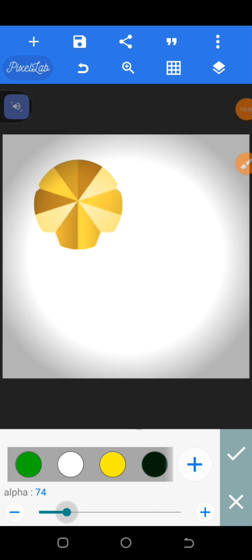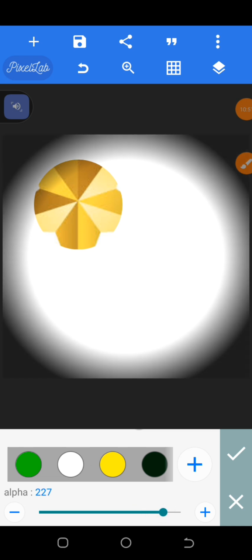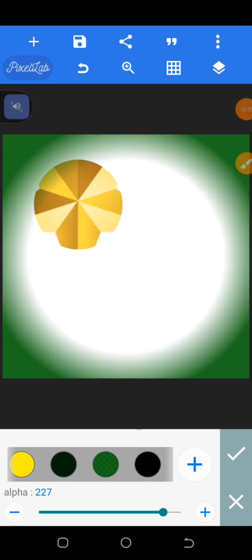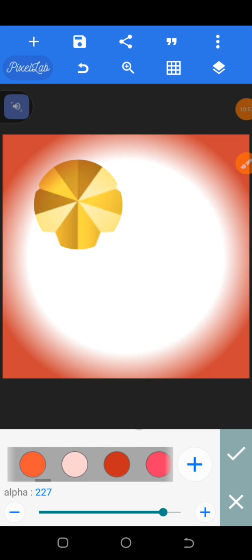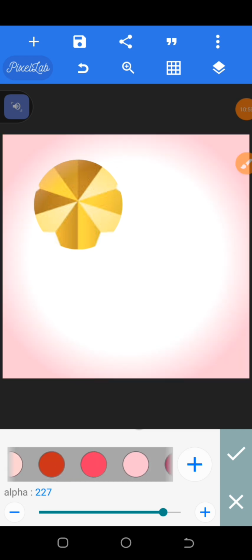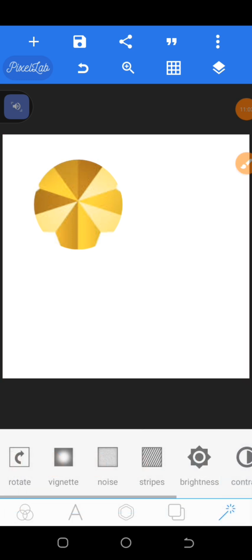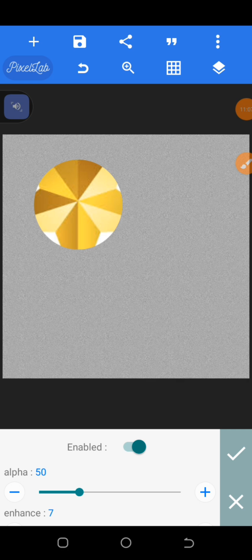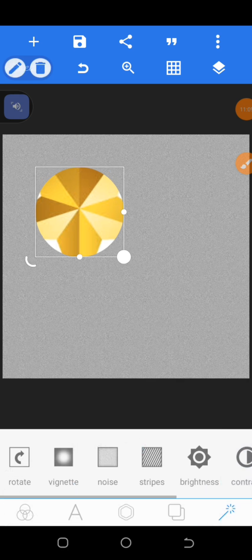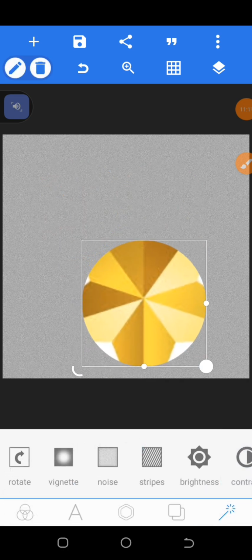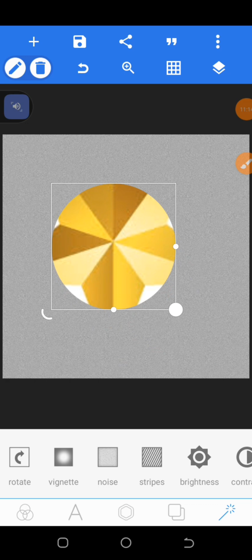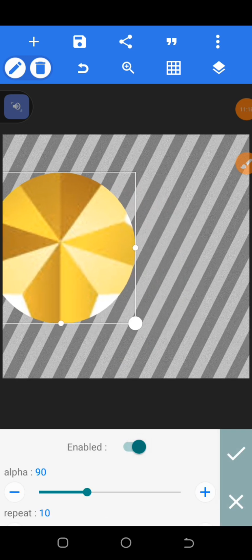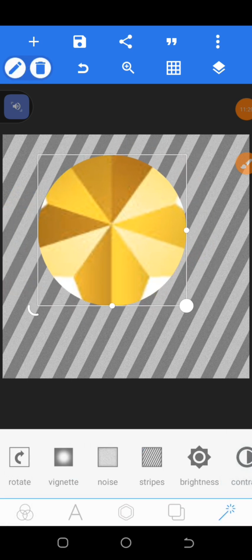Yes, a style of background as you may prefer it. You see, this is what it does for you practically. So we don't need this. Let's take it off. So let's go to noise. When we enable noise, it's more or less a background to work on. So let's go to strips. So you see, this is what it gives you. It's a background to help you to work on something.